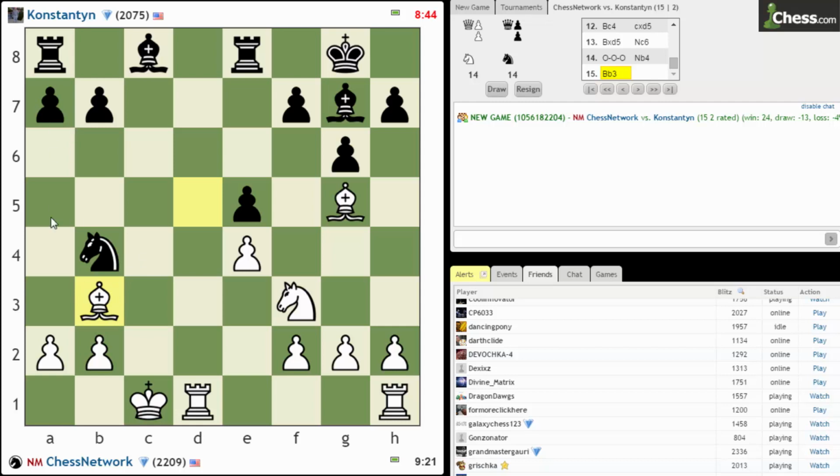That might be weird. That's pretty wild. Actually, what I could do on a5, I could play bishop a4. Okay, we are having this trade. So bishop takes, rook takes, otherwise this is a very ugly structure.